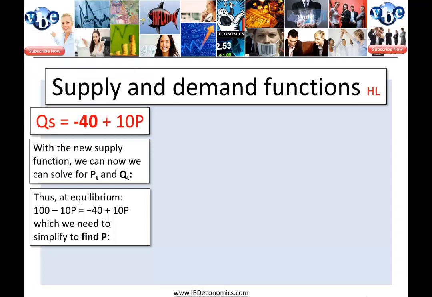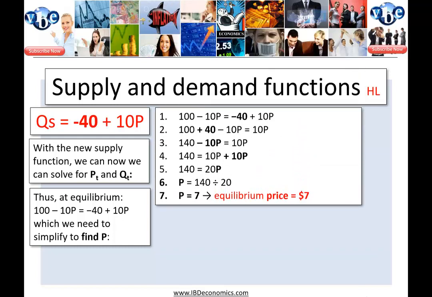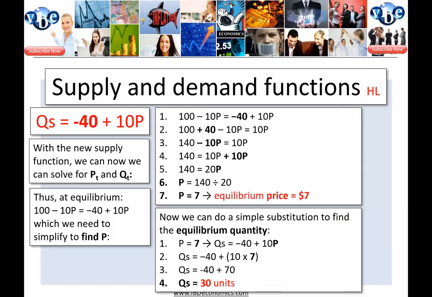Quantity supplied equals minus 40 plus 10p. We know our steps here. Step by step by step. And the equilibrium price goes to $7. Substitution with the new price at $7, we know that quantity supplied will decrease, and in this case, after we've gone through and done our working here with price at $7 now, quantity supplied becomes 30 units.